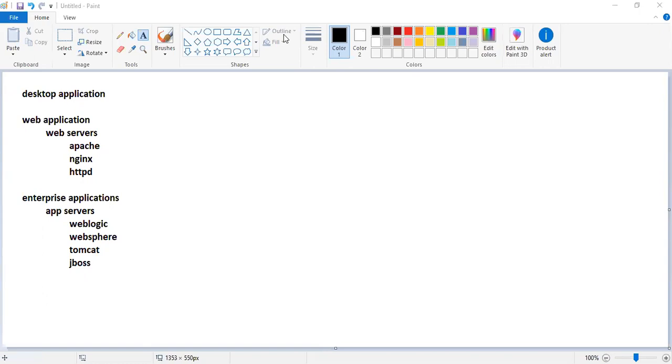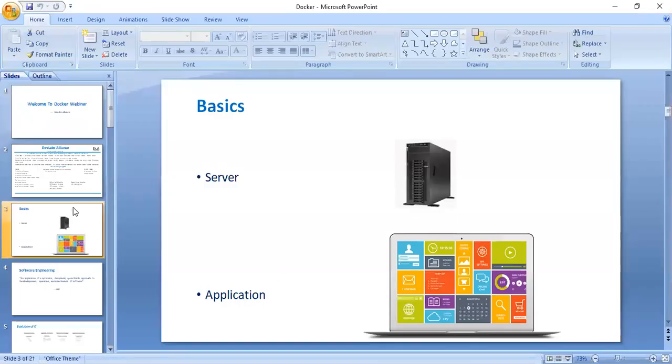So let's get back into our PPT again. Yeah, this is what it is, right? That's why I kept a slide here for server and application. So when we have an application, where we can host these applications are nothing but what we call servers. Again, this is about hosting your application, not really the Linux servers or Windows servers. We host our application servers and web servers and everything on top of a machine, which is nothing but your Windows machine or a Linux machine. That's a different part again, right? Of course, this is a quick background about your application.